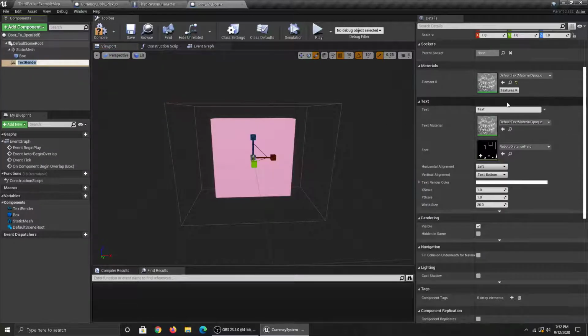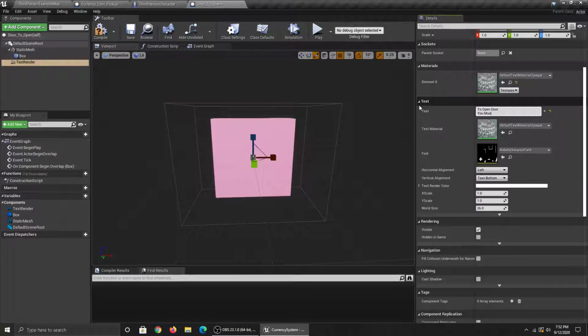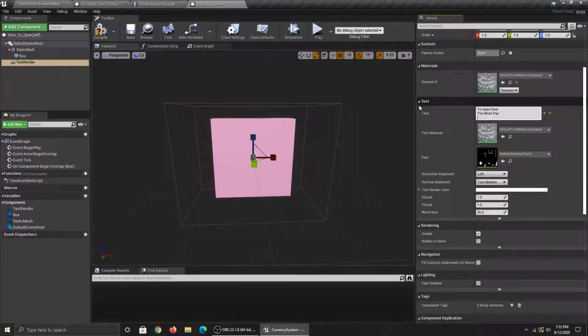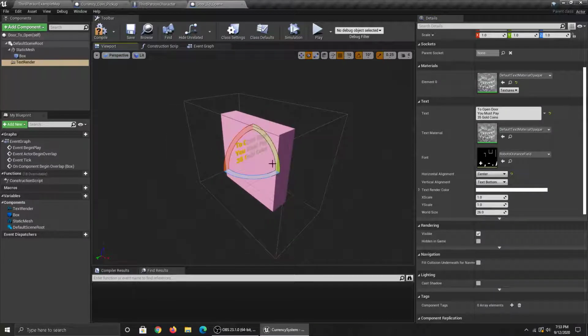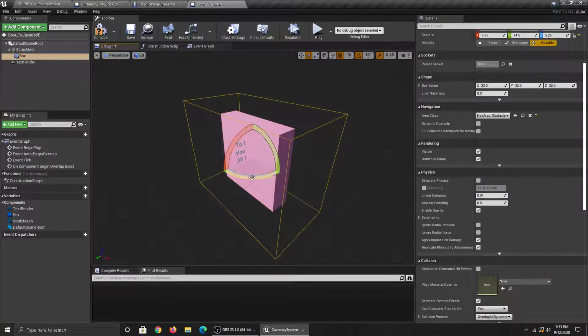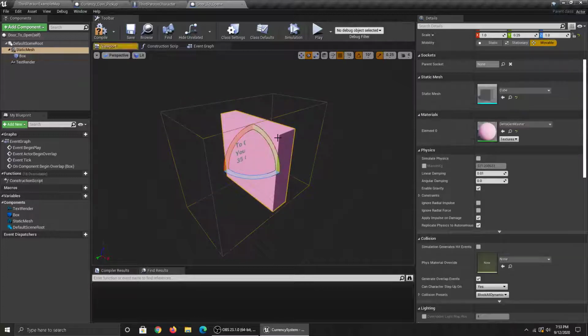Okay, and up here I'm going to put to open door, you must pay, let's say 35 gold coins. That sounds pretty good. Center alignment, I'm going to take this whole thing except for that text and rotate it 90 degrees.